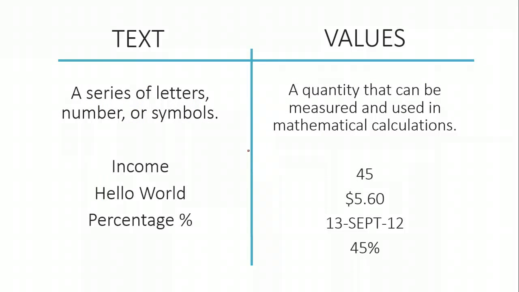Moving on, when we look at the stuff inside each of these cells, they can be distinguished by text and values. Text can be thought of as descriptions, whereas values can be thought of as quantifiers. So with the text, we might use it as a title for a cell, or a title for a row, or maybe a title for a column. Could be used to put the company's name on the spreadsheet, and things like that. So for example, we might have a row header called income. So income would be text. We might have the phrase somewhere in our spreadsheet that says hello world.